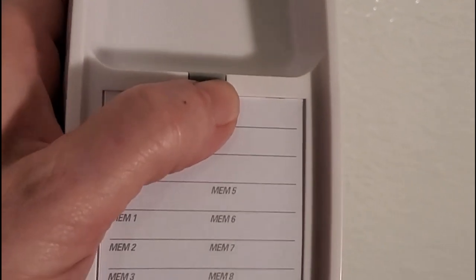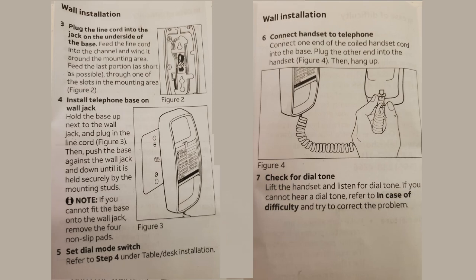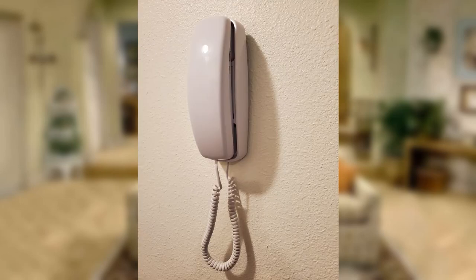To install the telephone on the wall jack you must reverse the small tab beneath the directory card — this tab holds the headset in place when you hang it up. Remove the directory card and plastic cover, use a paper clip to lift and remove the headset tab, then simply reverse the tab and reinstall it. After filling in your directory card and reversing the headset tab, plug the line cord into the jack on the underside of the base, install the telephone base right on the wall jack, set the dial mode switch, connect the headset, and check for dial tone. This Trimline phone looks very nice on the wall and holds the headset very securely.